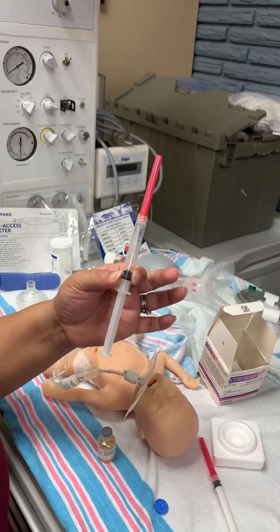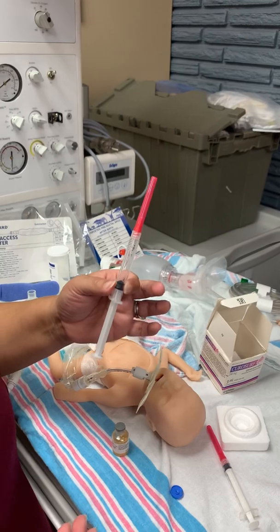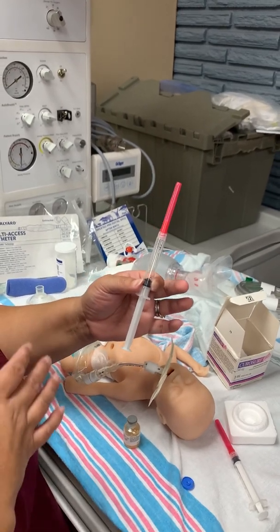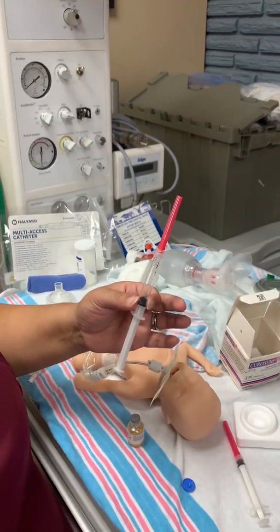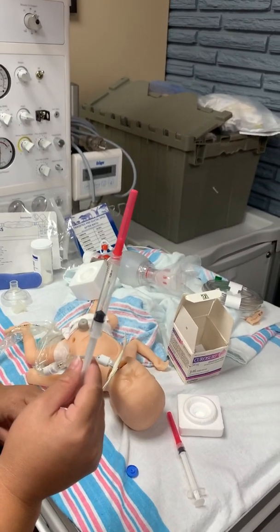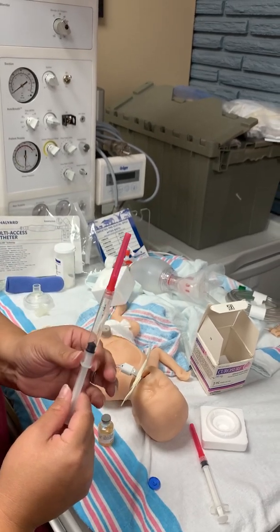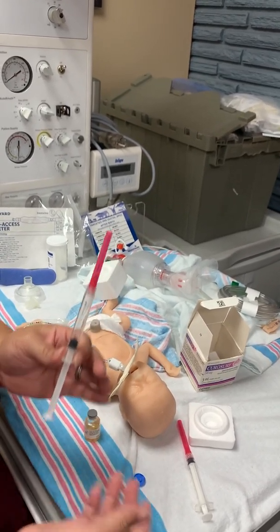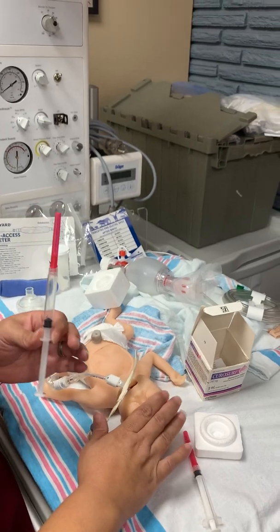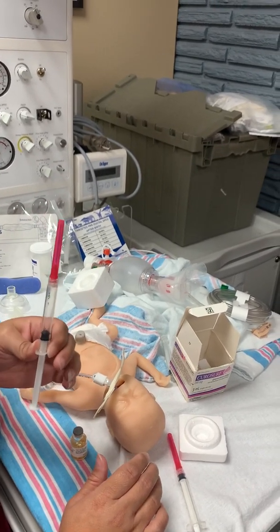We're gonna give 2 aliquots, or in theory, 2 doses. One dose is going to go to the left lung, the other dose is going to go to the right lung. So even though I have 3 mLs total in here, what I'm gonna do is actually transfer half of the dose of what's prescribed to the patient. So if this is my 1 kilo patient, it's still 2.5 mLs. So half of 2.5 is 1.25.